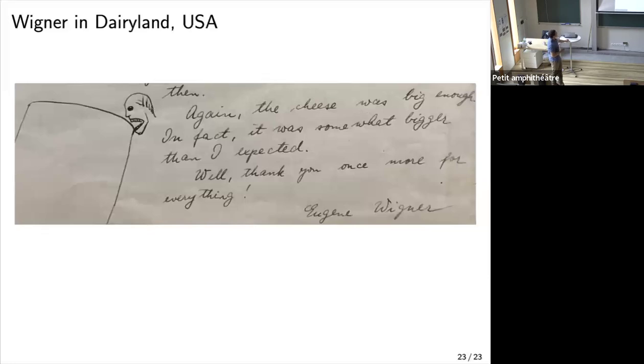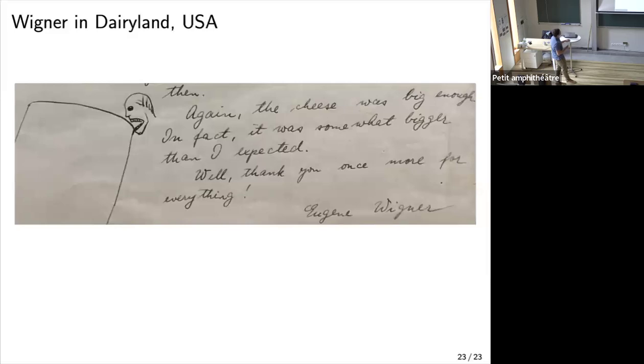And it turns out that Eugene Wigner spent a few years in the 1930s on the faculty at the University of Wisconsin, I think 36 to 38. And before he left, Eugene Wigner was thrown a big going away party by the administration. And being the very gracious and polite man he was, he wrote a thank you letter to the administration, which is now displayed in the office of one of my colleagues. And in that thank you letter, he included various doodles of himself, self-portraits.